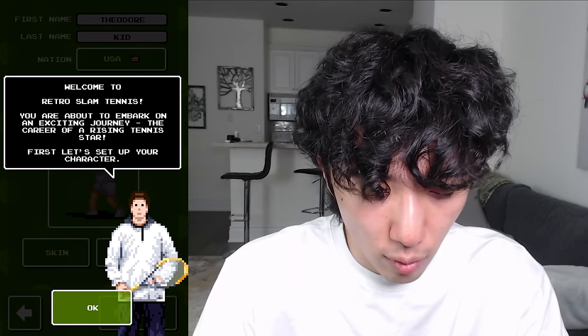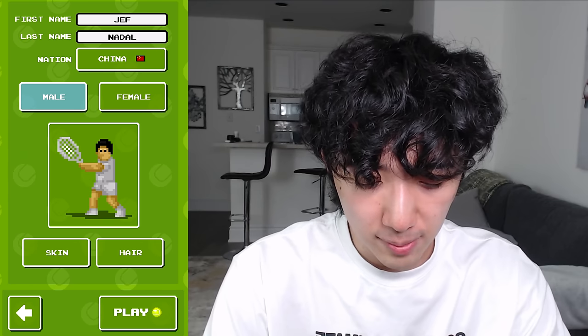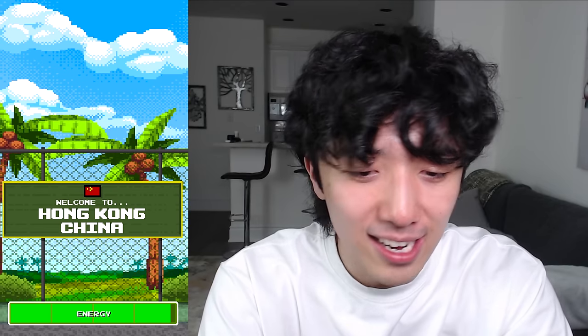Let's go, man. New career. Welcome to Retro Slam Tennis. F Nadal's in the building. You know what I'm saying? From China. Here we go. I can change my skin color here. Where's the yellow one? Here we go, man. Orange hair. Let's get it started. Let's get it. Oh, snap. The plane has landed in Hong Kong, China.